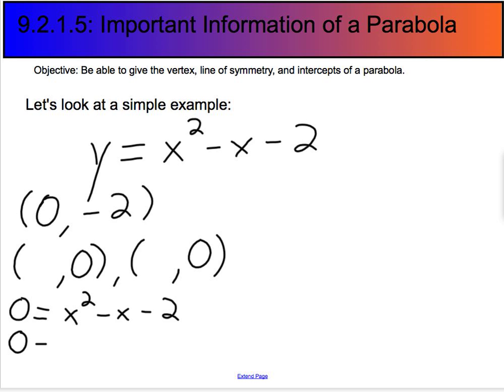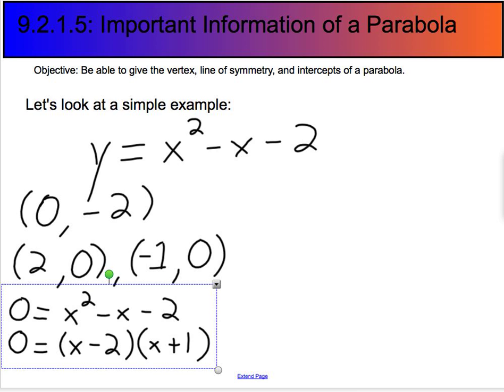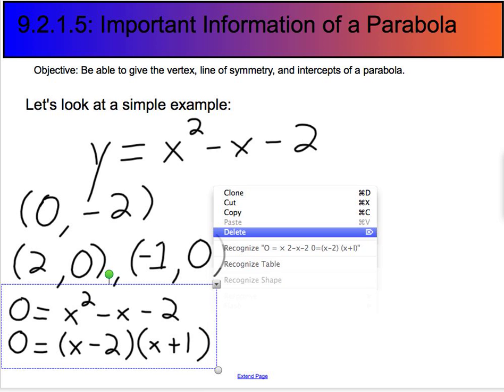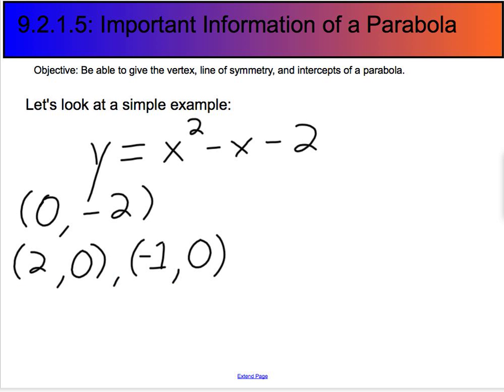And this one does factor. And if you're confused about factoring, you can watch the video on that. But when I solve this, I'm going to get +2 and -1 as the two x-intercepts by using the zero product property. And again, I'm skipping over those steps, but that's been discussed in earlier videos, so if you need that, you can go back and watch the previous videos on that. So I have the y-intercept and the two x-intercepts. Sometimes you'll find that those are more difficult to find, but I'm done with those.